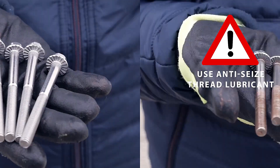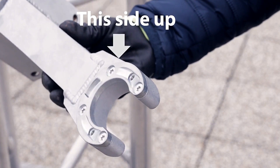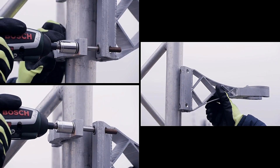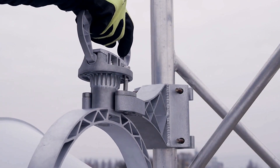UltraHorn TP Antennas are highly directional scalar horn antennas. They offer all the benefits of scalar horns: ultra-high noise rejection, lossless radio connection, and a symmetrical beam with no side lobes. These unique radiation properties make them excellent antennas for long links in environments with a high level of noise.